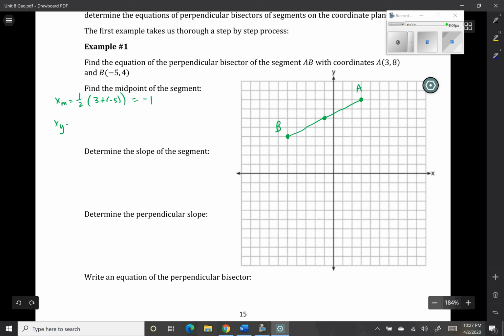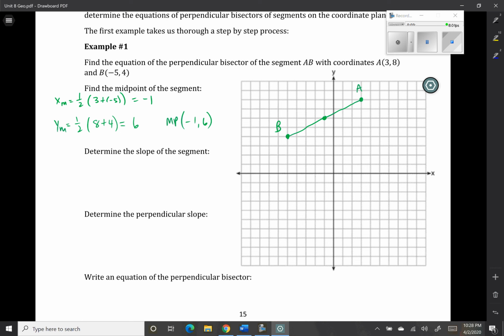Or again, if you want to use your algebra, you can totally do the algebra. It doesn't matter either way. As long as you're getting the right answer, I honestly don't care how you get it. The nice thing is if this was on a test or a quiz, you could always use graph paper, right? So now I know the coordinate of the midpoint. So the midpoint, we'll call that MP, is -1, 6. Again, whether you got it graphically or algebraically, your choice.